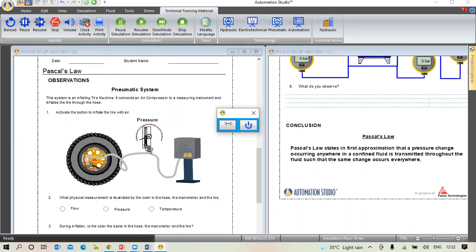And if you want to take a printout of this copy, then simply select these options for printout in PDF. Otherwise, if you want to close this session, simply close this project.